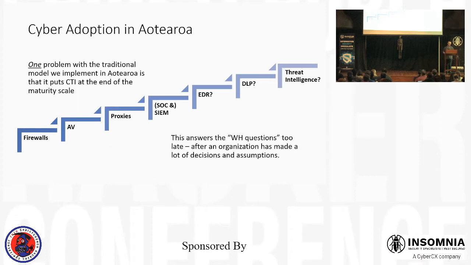In practice, all of those lower steps contain their own forms of intelligence, but it's being shaped and filtered to you by the vendor or the provider of the service. And that probably makes sense if you've got 10 seats in your org, right? But what about if you've got 1,000 or 5,000 or 10,000? Or, as is often the case in New Zealand, what about if some of these technologies or services are outsourced? You've got a service provider, what do they understand about threat intelligence?